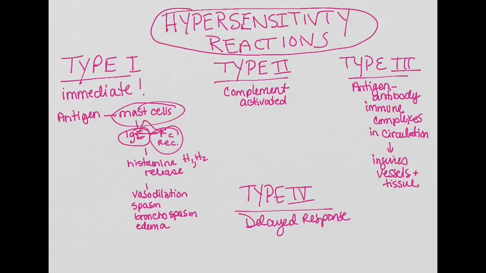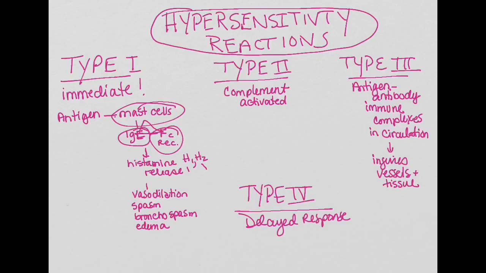And what happens is that releases histamine. So we have H1 and H2 histamine response. That's why we take antihistamines if we have environmental allergies. An H1 blocker is when you think of Benadryl, Allegra, or Claritin. H2 is when you think of ranitidine, which would be your Zantac, or famotidine, that's Pepcid. There's a whole bunch of them over the counter. But we also have H2 receptors in the stomach, which is why we take Pepcid to help block the H2 receptors that are causing inflammation in the stomach.